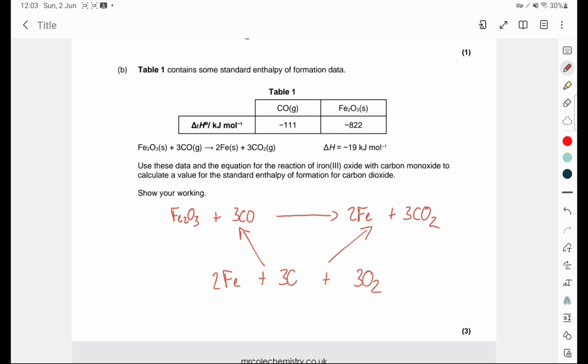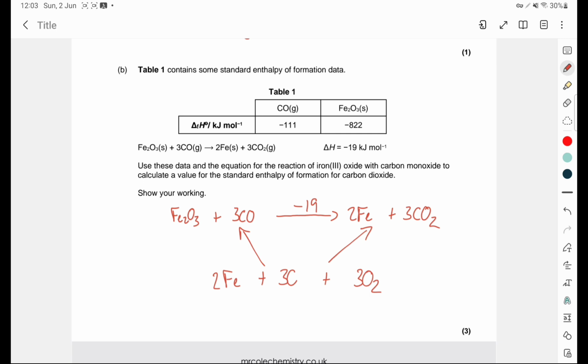Note the direction of the arrows are pointing upwards. It's not always the case, but in this particular case, we're going from the elements to the compounds using the data we've been given, so it has to go from the bottom, which is the elements, to the top, which is the compounds. The next step is to put the data into the Hess diagram. We're given the enthalpy change for the reaction along the top, so we can just write that in.